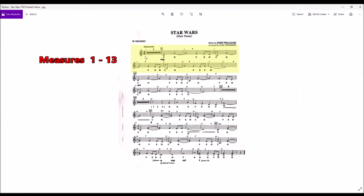In today's lesson, we're going to look at Star Wars, measures 1 through measures 13. I'm going to start playing at measure 5. Please watch while I play. One, two, ready, play.